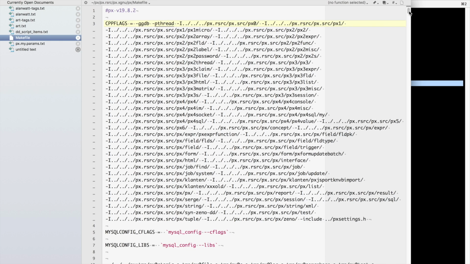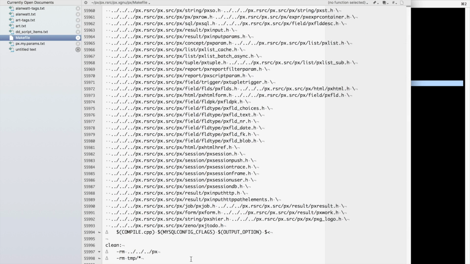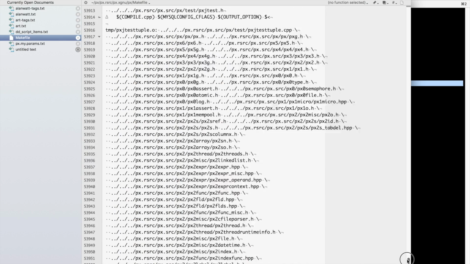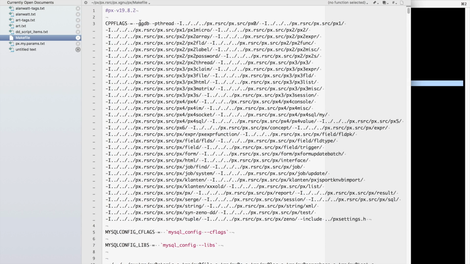As you can see, the make file has 56,000 lines. Yeah, you heard this right. 56,000 lines. That's quite some makefile, don't you think? It's produced automatically by px itself. So is this a simple piece of work? No, it is not. It's quite complicated.